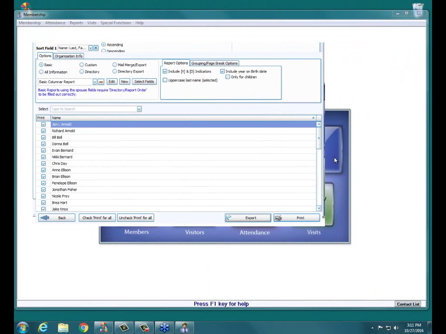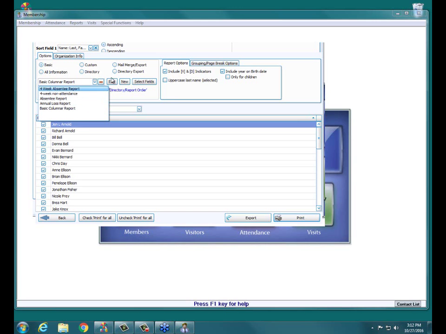Let me go ahead and exit out of here and go back to our step 2 page. The first thing we want to talk about is editing your headers at the top of that window. You'll see for our basic report here, when you select that, there's a drop-down list below that where you can save multiple formats for the basic report.